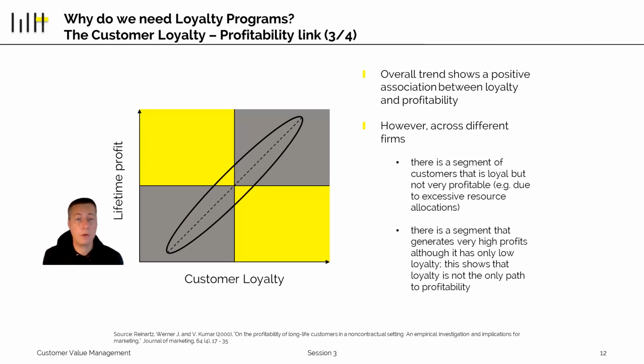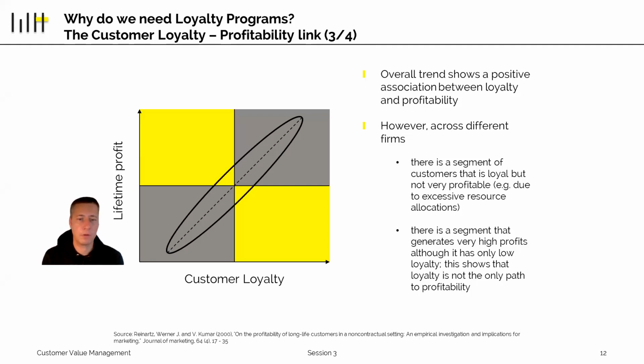And if you do this, you will find out that on average, you have more companies in the gray squares than in the yellow squares, because the gray squares are the relationship that we would expect. Low loyalty associated with low profit, and high loyalty associated with high profit. But there's also reason to believe that there are companies and customers in the yellow squares. There may be a segment of customers who are very loyal, but very low profit. And there may be a segment of customers who are very profitable, but very non-loyal. Now, the question is, which of these squares is larger? Do we have more gray or do we have more yellow?